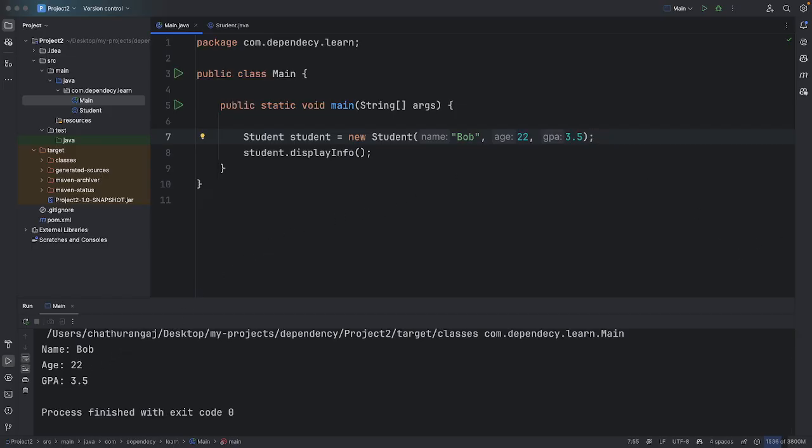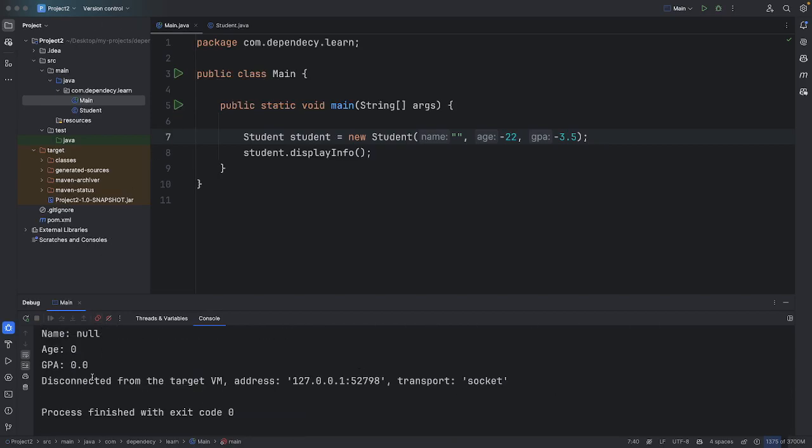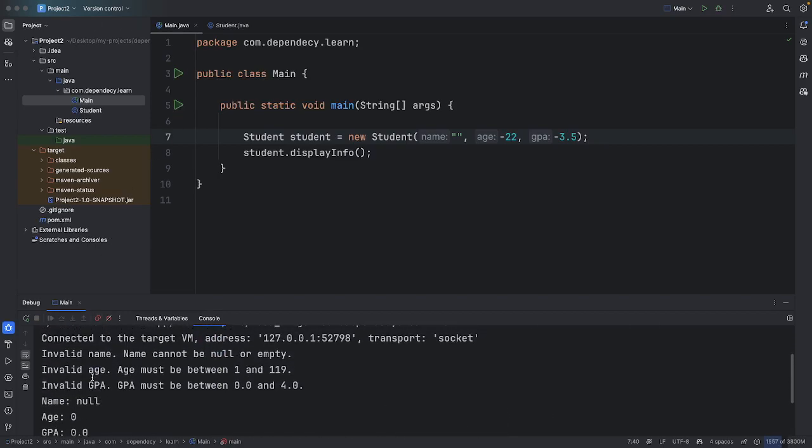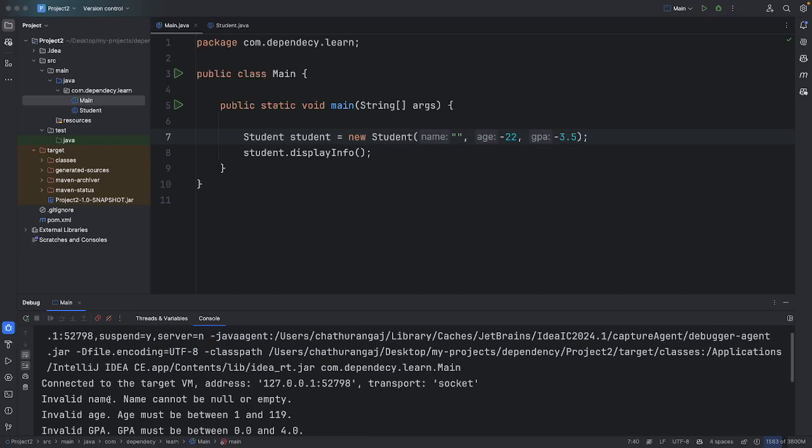So the values have been set correctly, and if I change age into minus 22, GPA into minus 3.5, and name to empty, then if we now check, we are going to get that the name we provided is invalid, age invalid, GPA invalid.